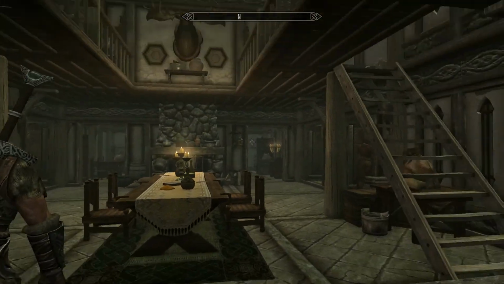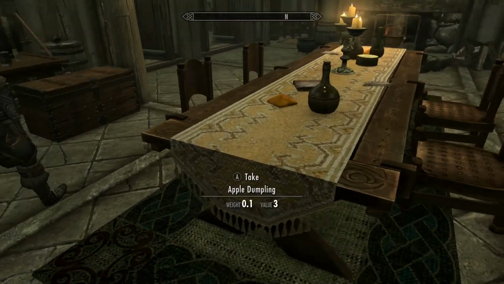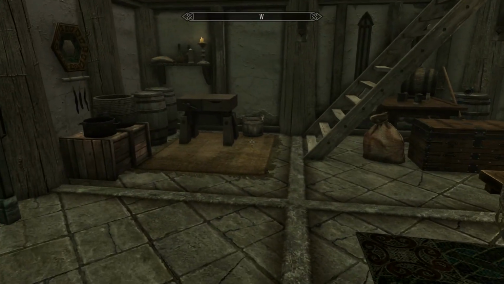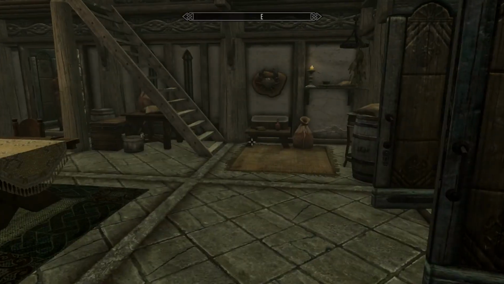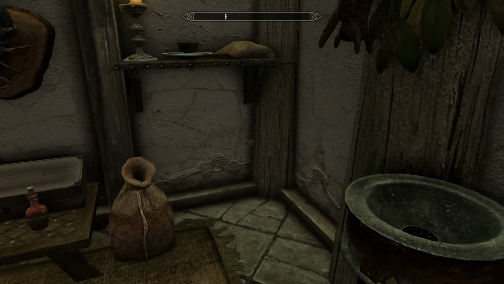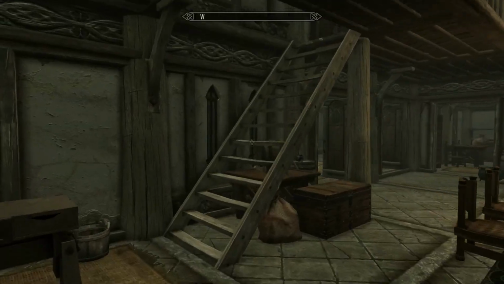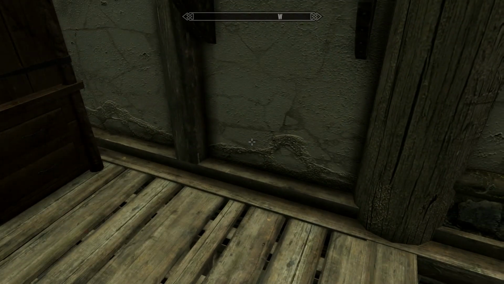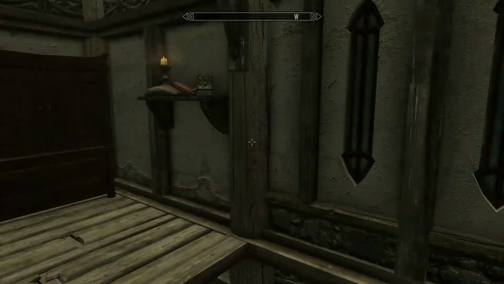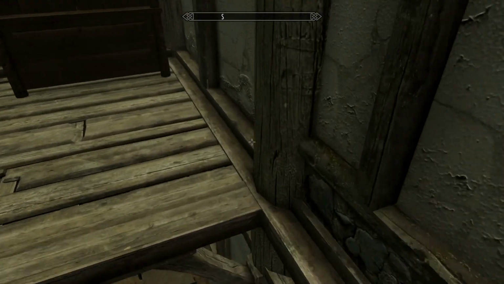Okay, then it opens up into the main hall, which has your dining room. And you see I still have my workbenches here because I haven't finished. Like in this corner you can put an alchemy table, which I haven't done. And up top, did I do it up here? Nope. You could put an arcane enchanter here if you didn't do the alchemy and enchanting towers.